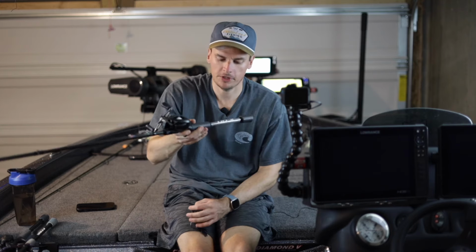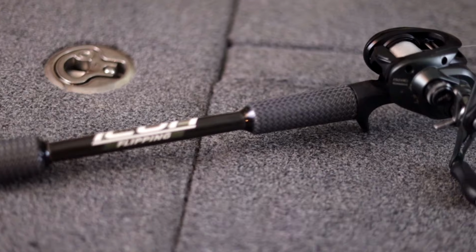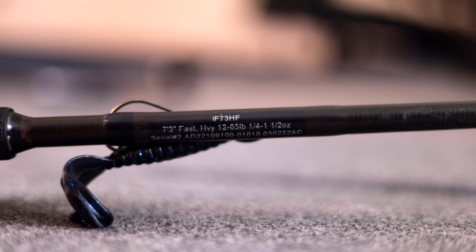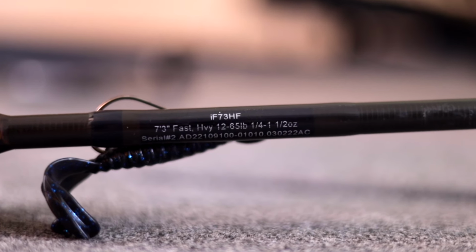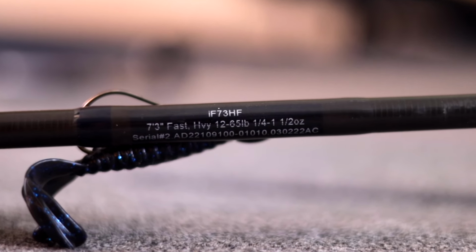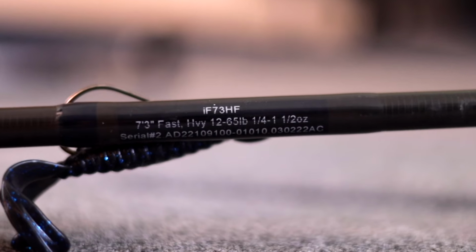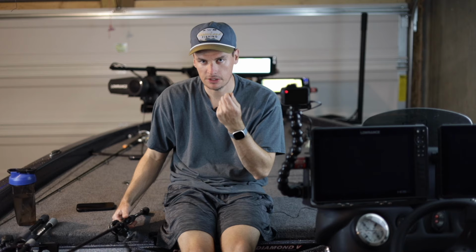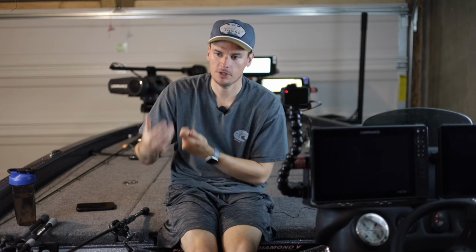So the next rod up that I have is the Icon flipping rod. This is the 7.3 heavy fast. This thing is super heavy. I mean, it does not bend very much at all. It has just enough tip to make accurate casts, and then the rest of this rod is straight backbone. So when I set the hook, that fish is getting stuck in the mouth and I'm getting it coming towards me and into the boat.